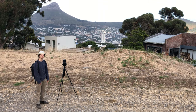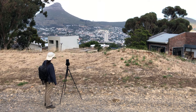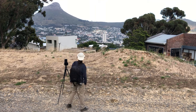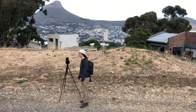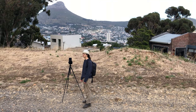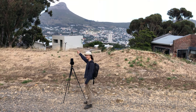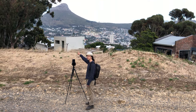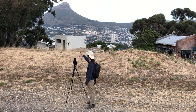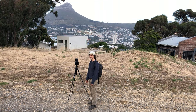I decided to bring Ben to the spot where I made a photograph of the fireman on the hill in that fire video. And looking at it, it kind of looks cool now. So I'm going to try to recreate that photograph and put them next to each other and see what things look like. Obviously, there's a big difference in the trees on this side over here because they were blowing really hard in the wind on that day. So they're going to be slightly to the left in this picture as opposed to where they are in the other one, but besides that, I think I've matched things up fairly nicely, so I guess we'll see.